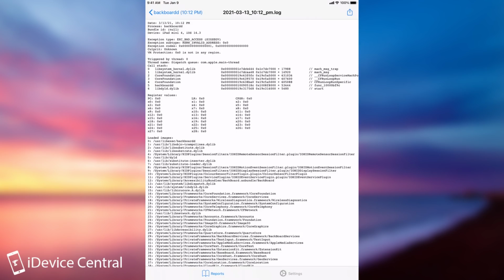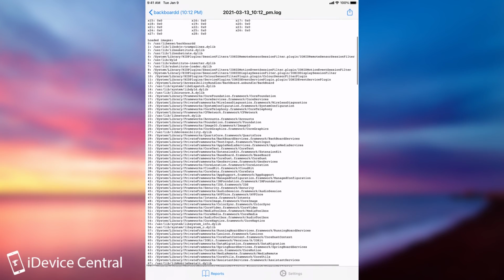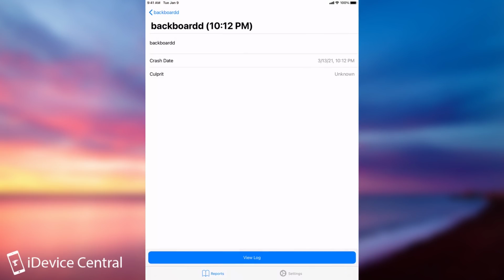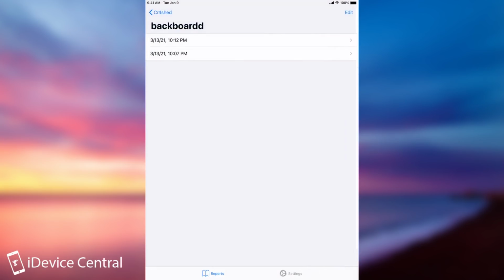But you can also see here the log. So you can actually send this log to the unc0ver developer or to the tweak developer and so on, and they can see exactly what happened. While you may not be able to understand what says in here because it's very technical, they do, and they understand exactly what's going on here line by line, and therefore they can understand why it crashed and they can fix it and publish an update.